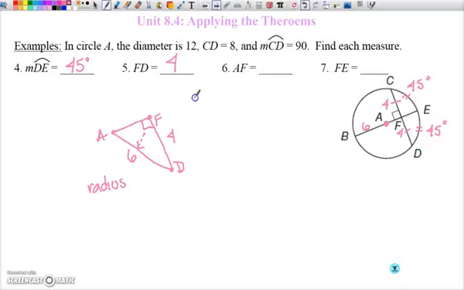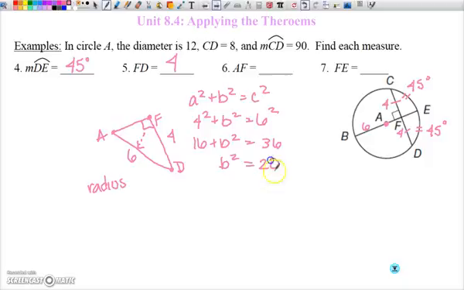That's your hypotenuse. So a squared plus b squared equals c squared. 4 squared plus b squared equals 6 squared. So 16 plus b squared equals 36. Subtract 16 from both sides of your equation to get b squared equals 20. Take the square root and you get b is the square root of 20. Now you can leave it as the square root of 20. You can do the decimal form of it, which is about 4.5. You could do that as well. So now that we know that that little section right there is 4.5, we'll go ahead and write that in. So it's about 4.5, right?